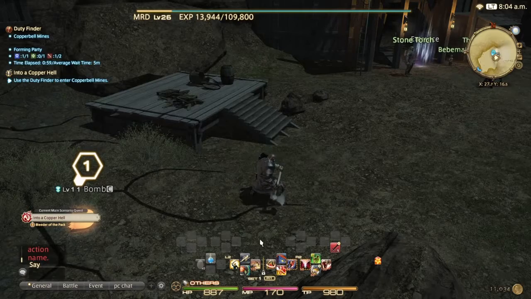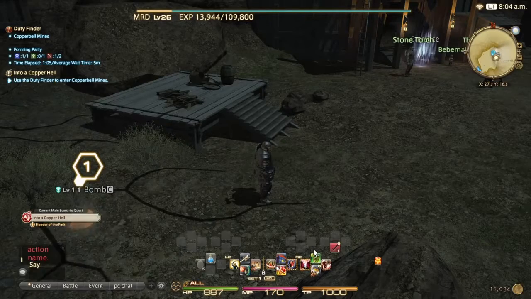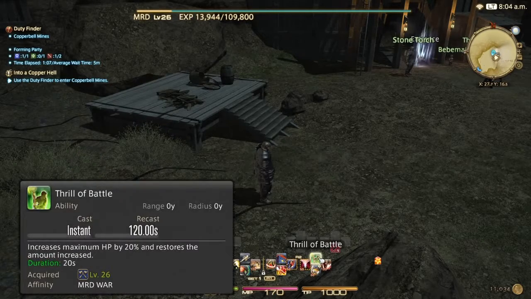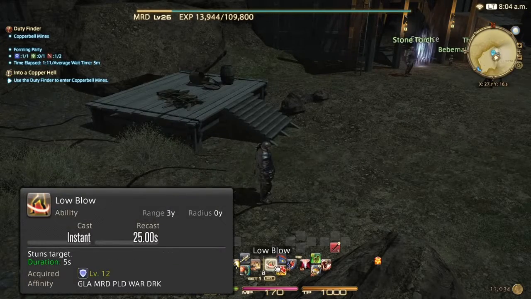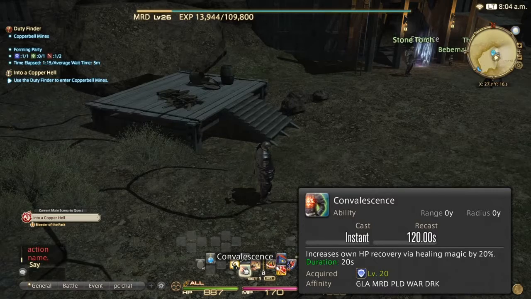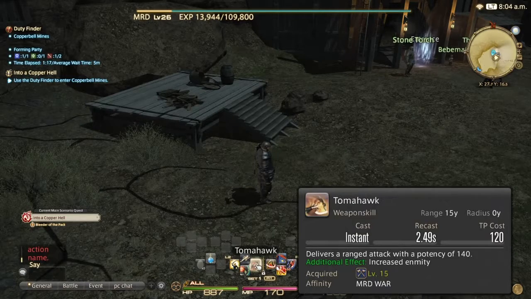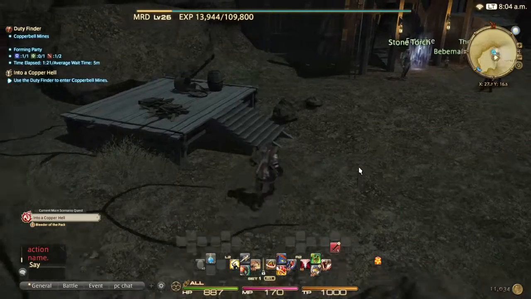What have I got here? What have I got here? That's useful. Okay, so that's a cooldown? Trying to remember what I've got everywhere. Cool. Cool, cool, cool.